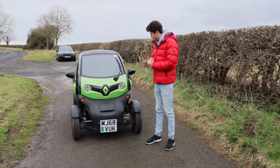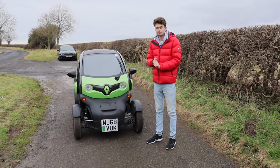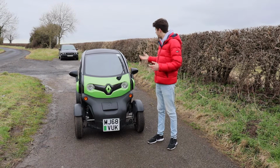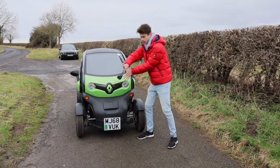Okay, so we're at the front of the vehicle. We're going to do this slightly differently because obviously the front, side and the back are pretty much all in the same place on this car, but we'll stick to this general area.